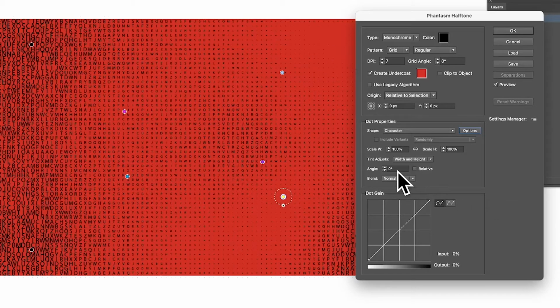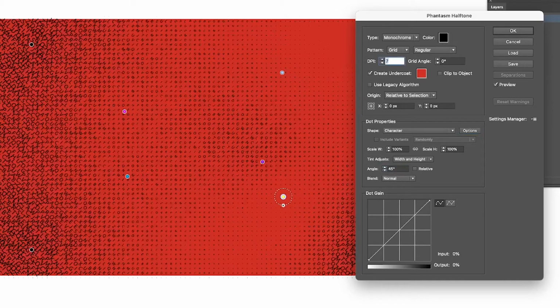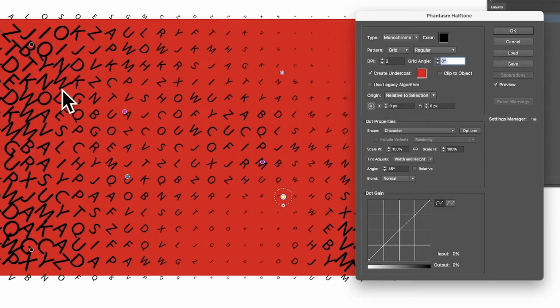You can go down here and you can say, you know what, I don't want the angle to be obviously upright. I want it at 45. You can have it at any angle, of course. And you can set the angle like that. You might turn around and say, well, actually, I don't want it that small. So I want it to say 2, so you can see it a bit better. And probably for purposes of this tutorial, it's probably better to show it.